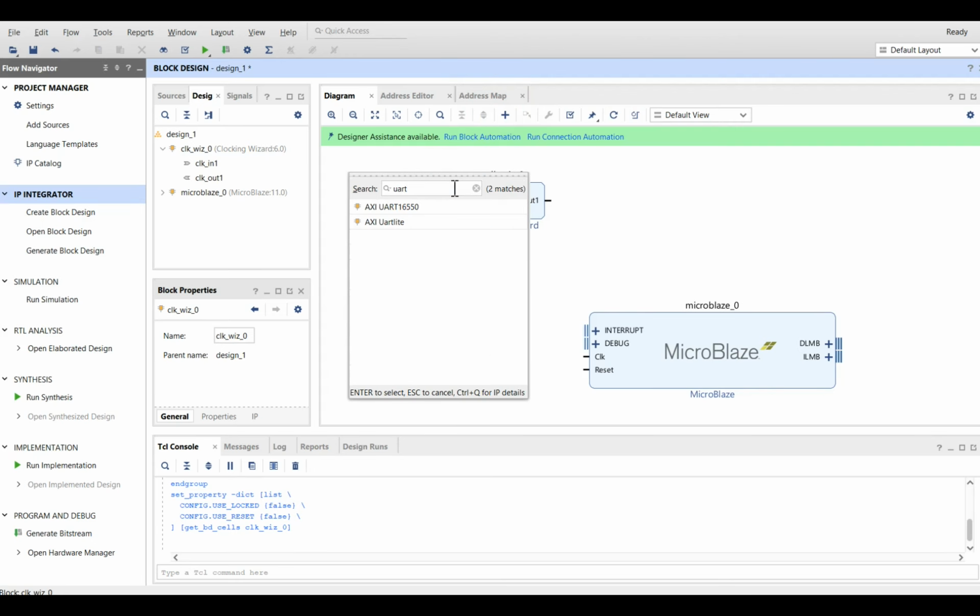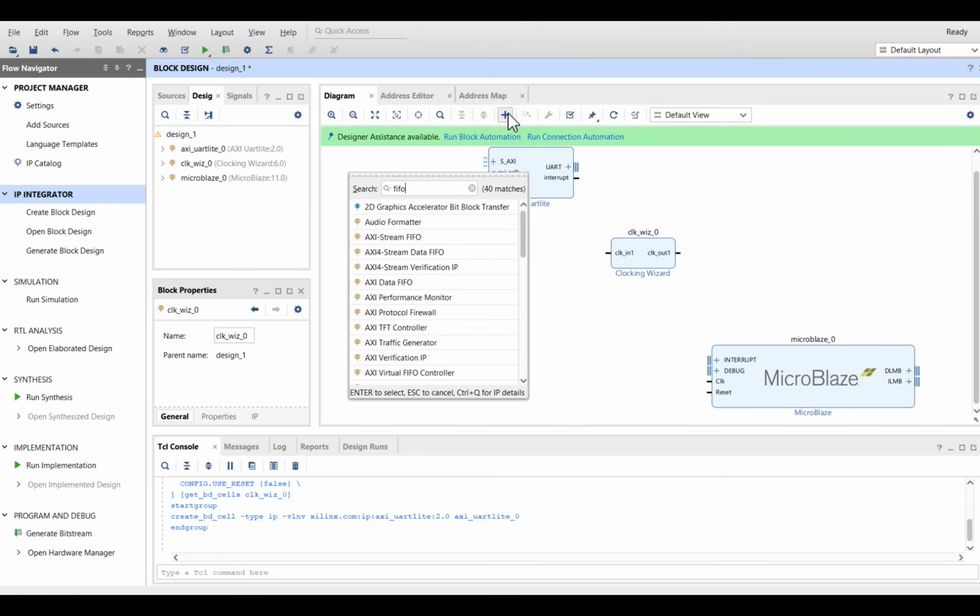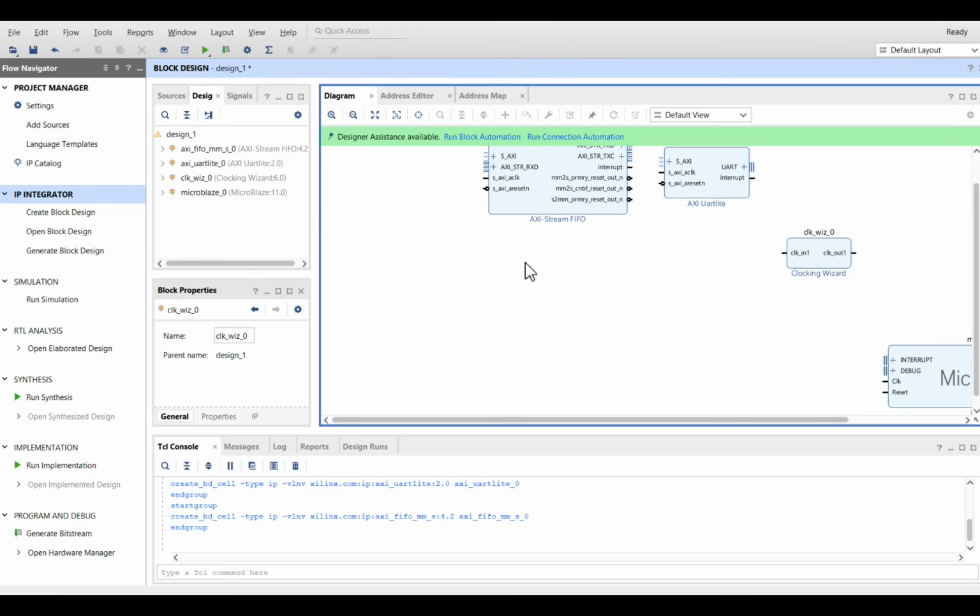We then add in the UART block and the FIFO block. The settings for both of these can be left as default, because for this application, they are both fine.